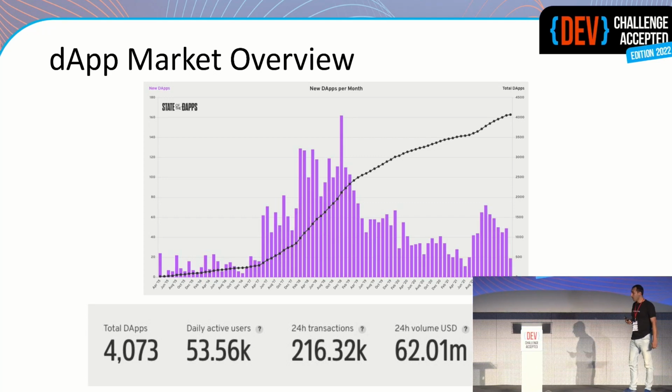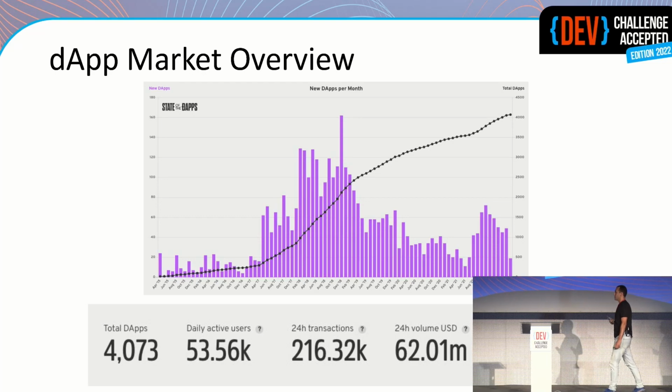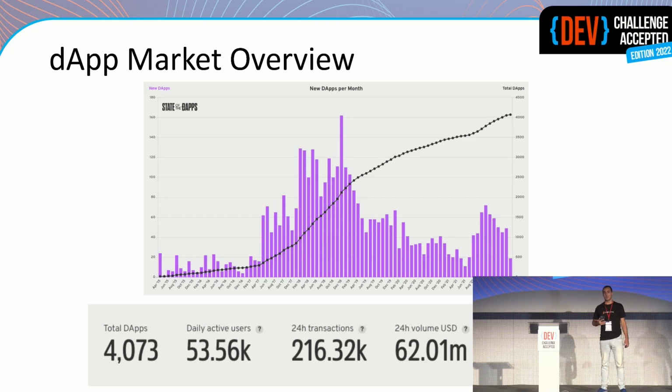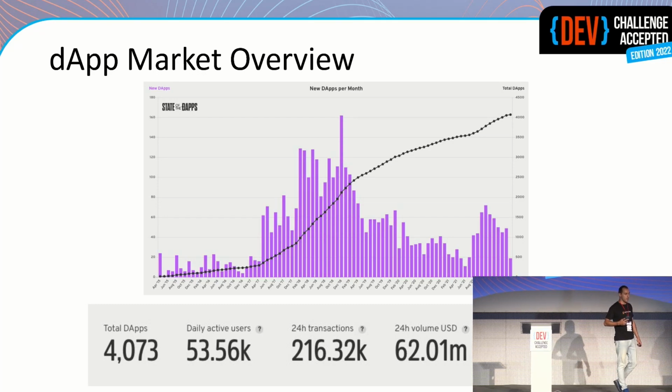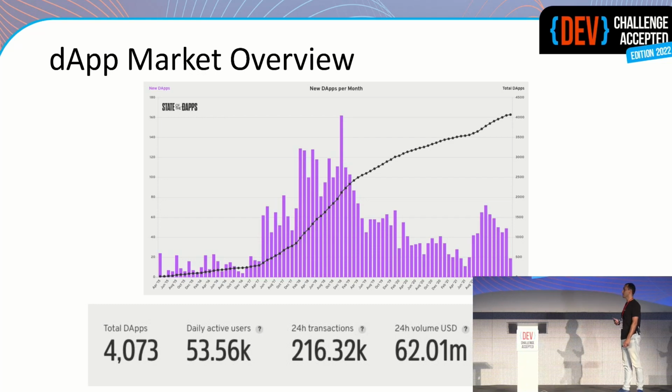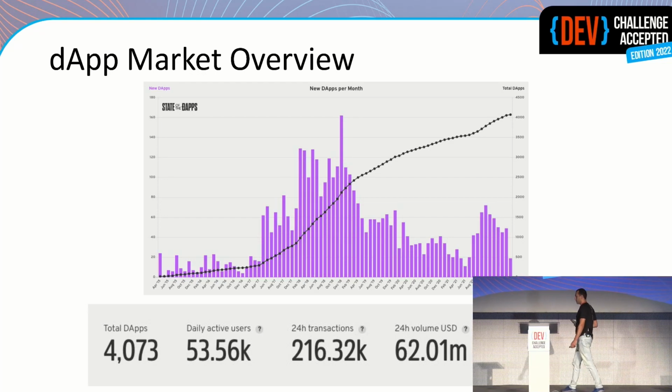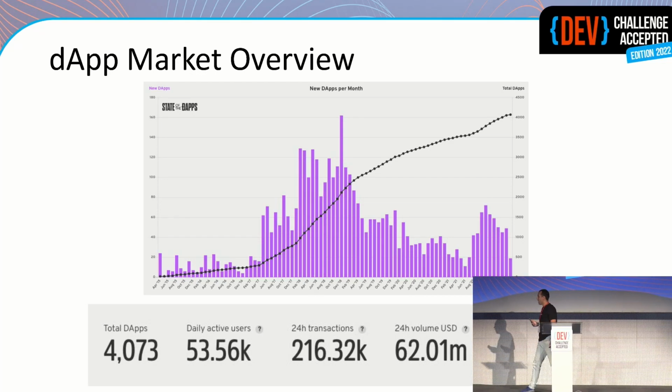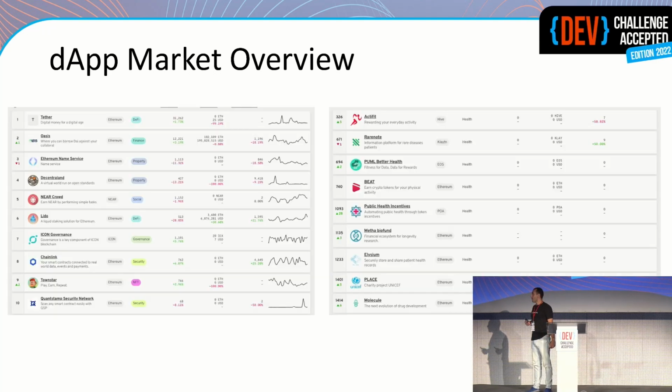It's normally because those decentralized applications have actions in them, and every action is a transaction on the blockchain. But you know that the blockchain is teeming with transactions, and the transactions are the core functionality of the blockchain, so it's not a new thing that they are dominating the market.